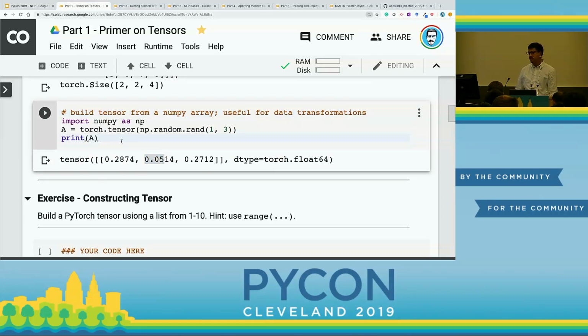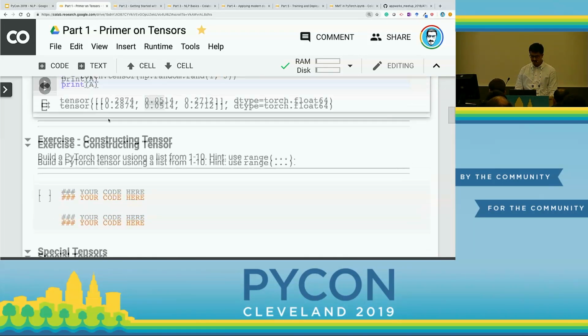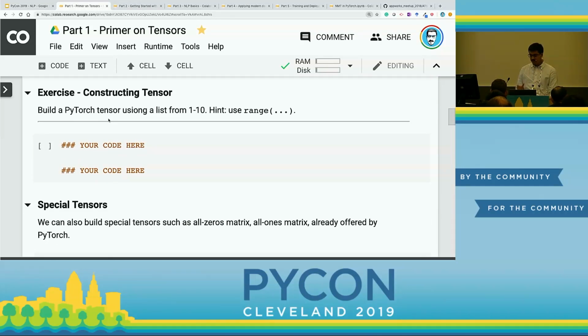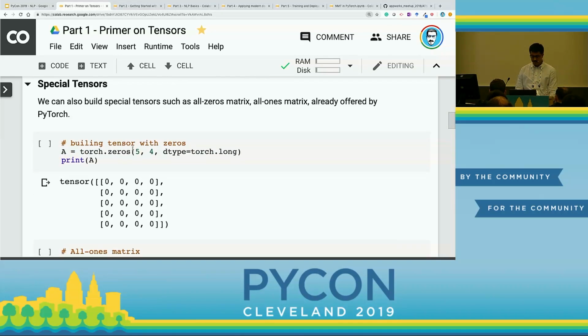And then we can also build a tensor using some other data structure, so using another format. Usually you can build tensors using NumPy, if you're familiar with that. I think most people that do data science are familiar with this tool. So you can also build a tensor out of a NumPy array. So it's pretty flexible and very dynamic in that way. So I have an exercise here. Like I say, I will just give you time to do all of this. And if you have questions, we'll definitely do all of this together.